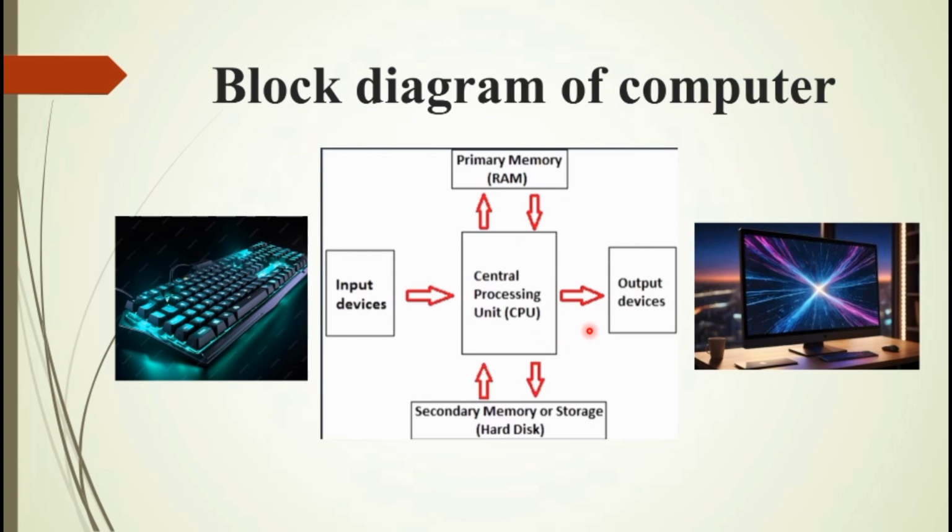We'll discuss the memory unit in the further slides. And the output unit shows the result to us. Devices like monitor, printer and speaker are all output devices. Like if we give some input through the keyboard, the monitor shows what we have typed. Here the monitor acts as an output unit and we are typing through the keyboard, so the keyboard acts as an input unit.